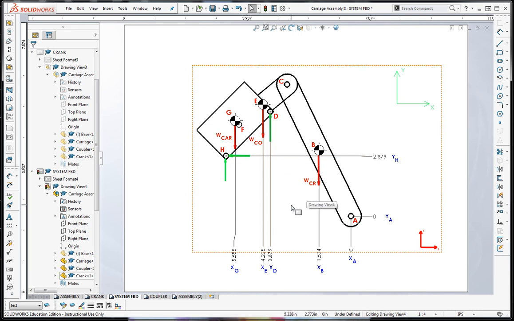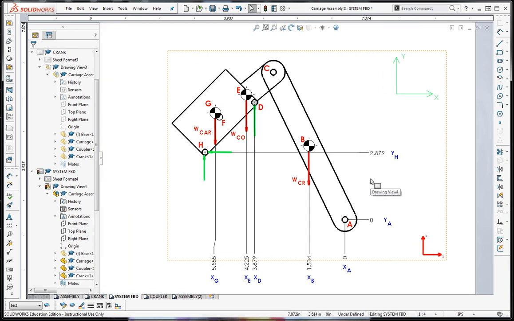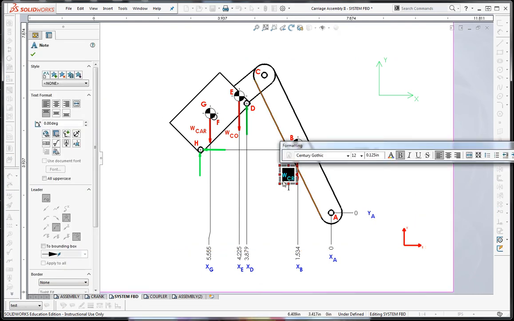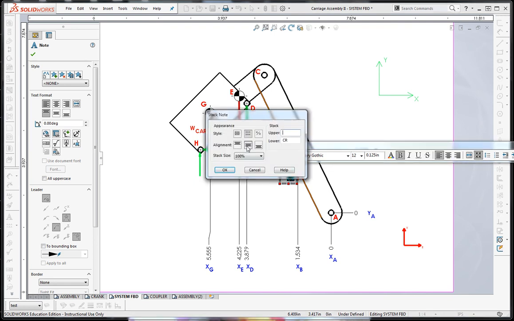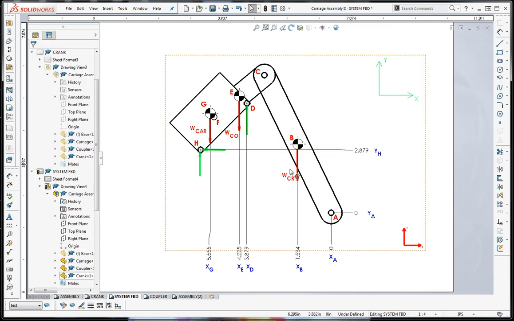One other thing I'll just point out, if you're doing this with SolidWorks, the text box doesn't have a subscript. So how do you do something like W sub CR? Let me just click on that and show you. What I have here, that's just regular text, but this text right here is actually using this division type thing with a style set, not showing any line. And so I don't put anything in the upper, and I put the subscript I want in the lower. Okay, so maybe let me just demonstrate that.